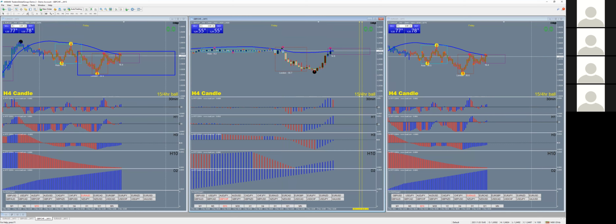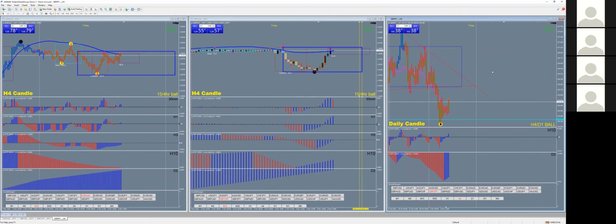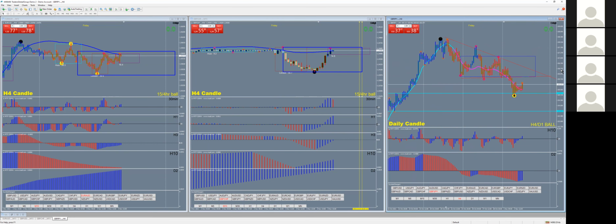I think I'm going to enter in pound yen short. I know it's not, the 1 hour is flickering. Pound yen short. Yeah, it's flickering, the H1. I don't know, everything is strong. Yeah. D2, H10, H3, H1, everything is strong. You might get some kind of retracement. Okay. Let's look at the. Yeah, what stopped me from that is the H3 and the H1. They are above the zero line.